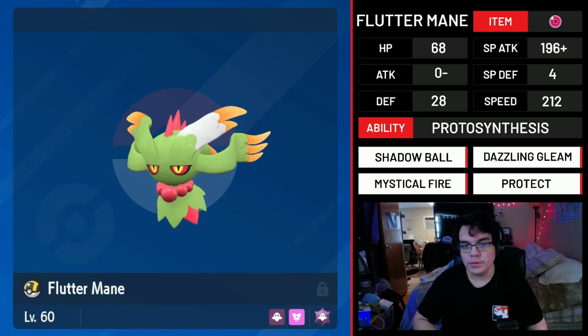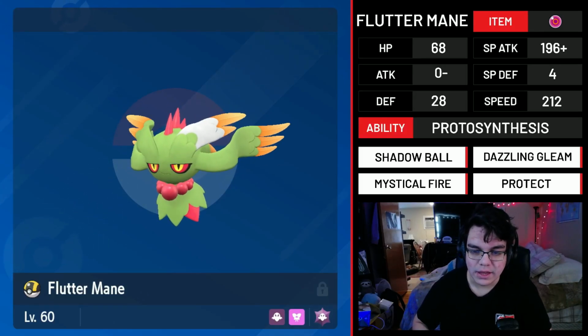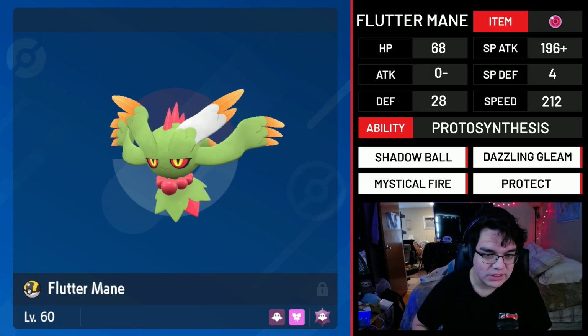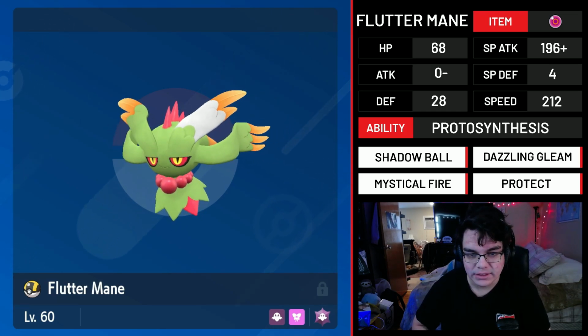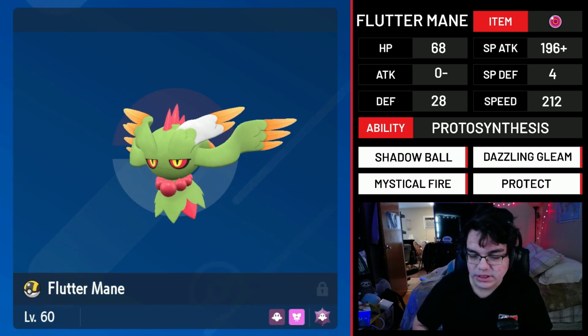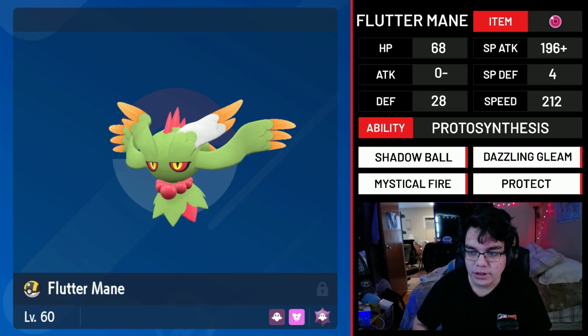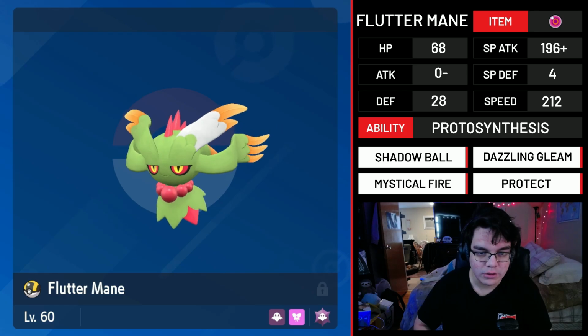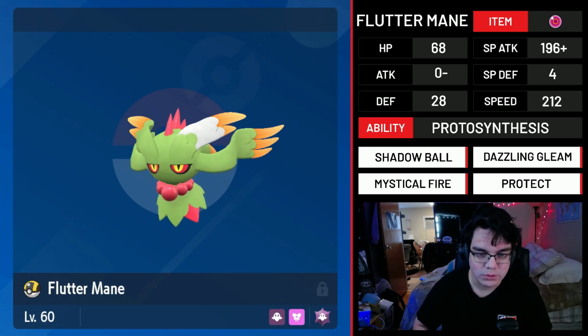So for the second Flutter Mane set that I wanted to go over, it's going to be the Life Orb set. So the Life Orb set is obviously EV'd a little bit differently from the Sash set, because even though you are min-maxing into your offense, the difference is that you need to compensate for the Life Orb chip you're taking, and you can potentially try to EV for bulk, because at this point, the way you're utilizing the Flutter Mane is without a Sash, right?